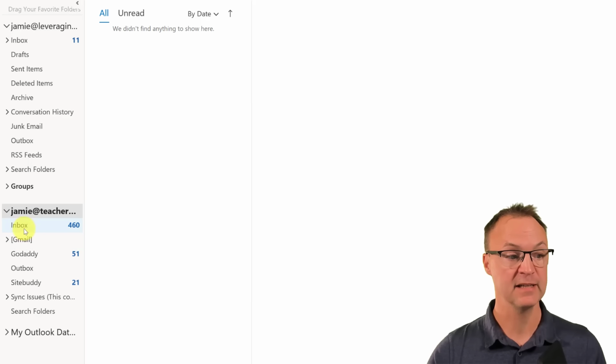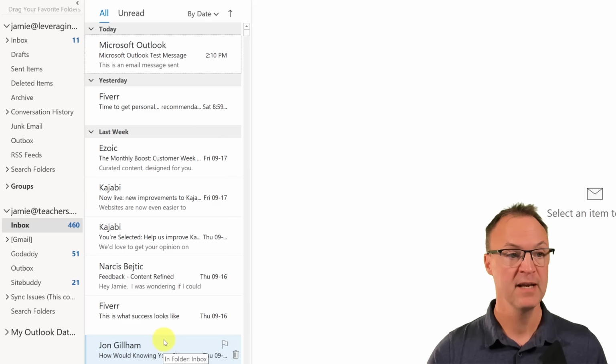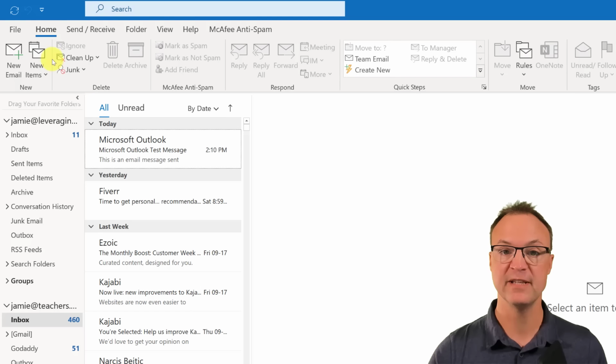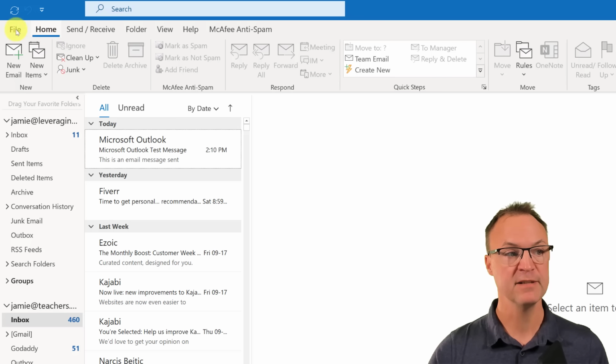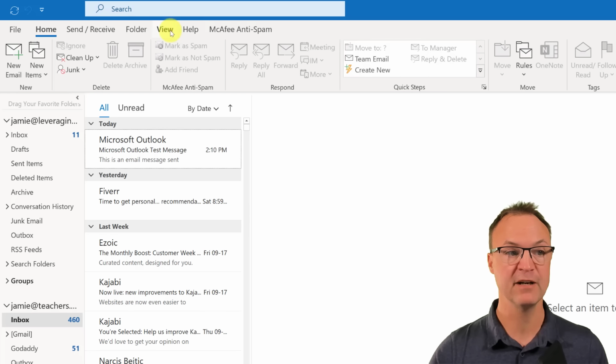Now, if I go ahead and click on the inbox, it will show you all the different emails in this way. Now, I do want to point out, I'm going to go back up to the very top where I mentioned the tabs and the ribbons when we first started. In this tutorial, I'm going to be focusing more on this home button and some send and receive. There's a few other things through here that we'll be doing, but for this, it's about just sending and receiving emails. So I'm going to stay in between these two.